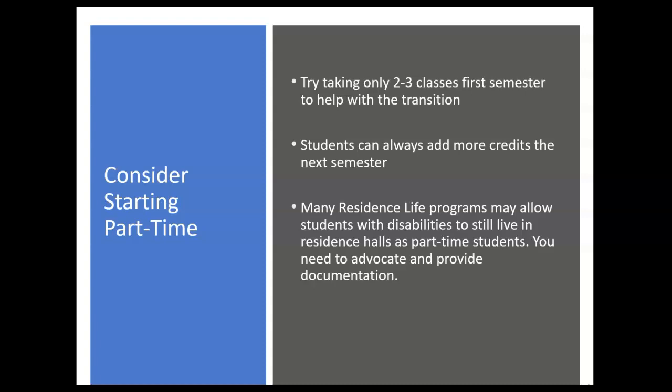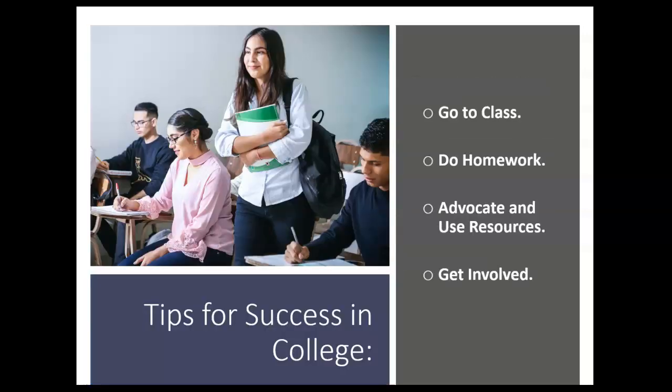Another concern that sometimes people have is that there's often a regulation that to live on campus, students have to be full-time. But many residence life programs will allow students with disabilities to live in the residence halls even though they're registered part-time as an accommodation. If this sounds like an option that you would like to pursue, you should contact the residence life office of the colleges that you're admitted to and advocate and provide documentation that you would like to live in the residence halls but still be a part-time student.